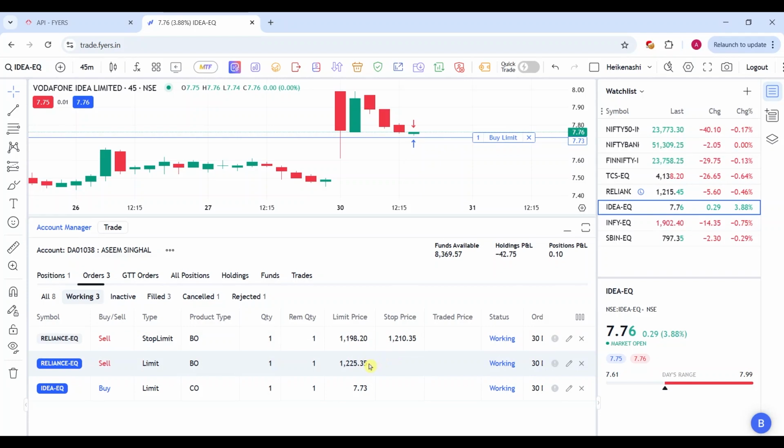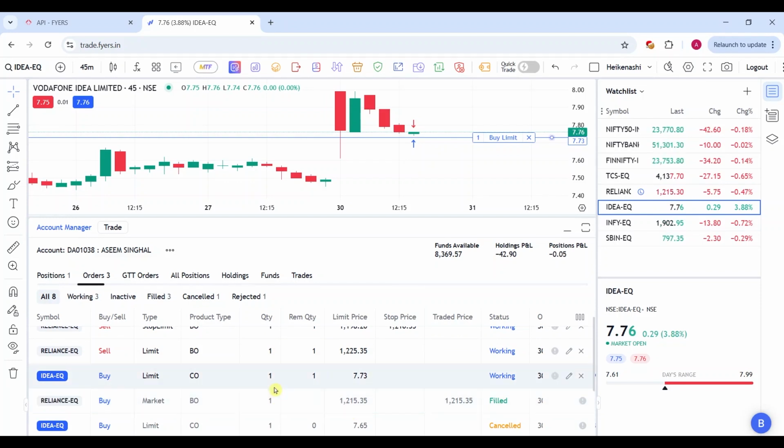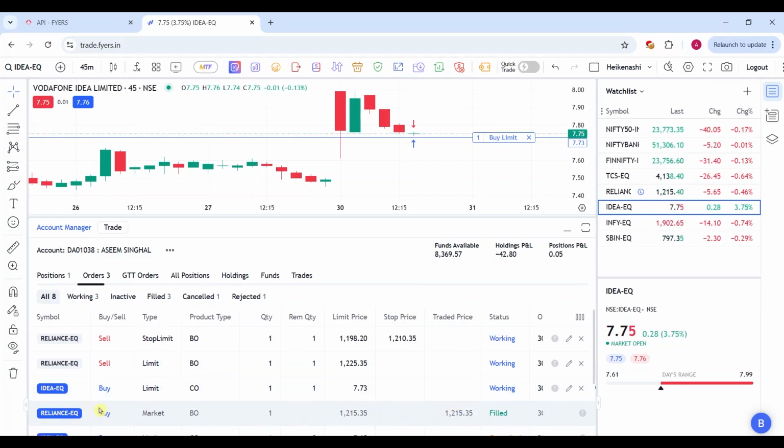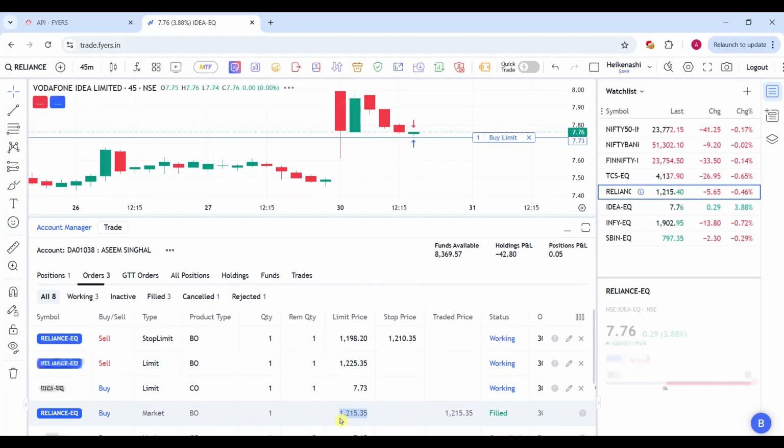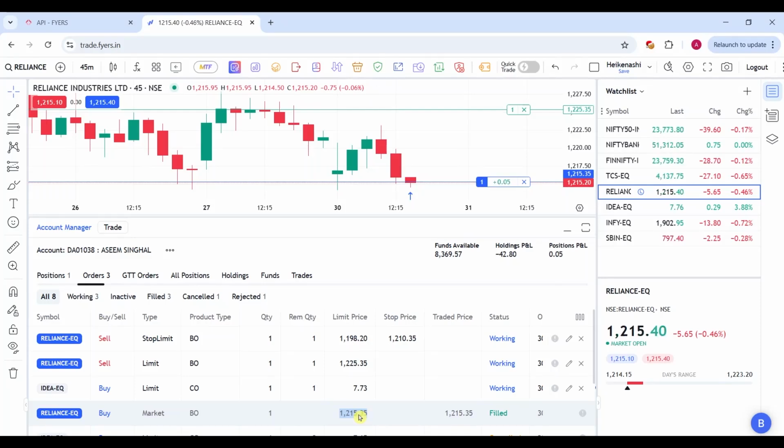So let us see which one is the target and which one is the stop loss. If we go back here, the entry price of my Reliance was 1215.35. Now my target was 10 points. That is why you can see this is a limit order which is 10 points above my entry price, so 1225.35.